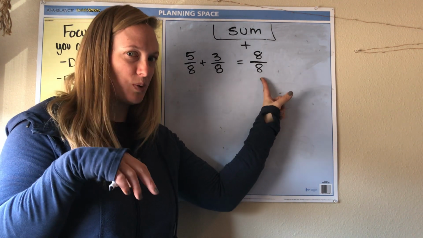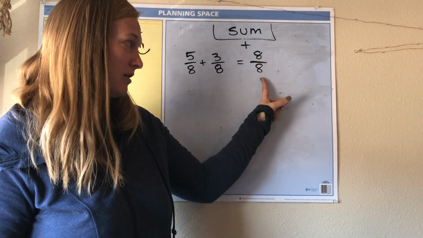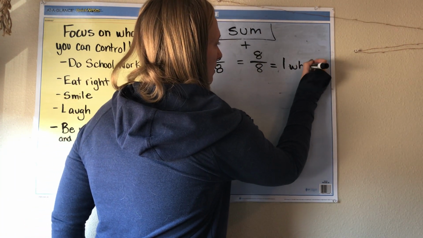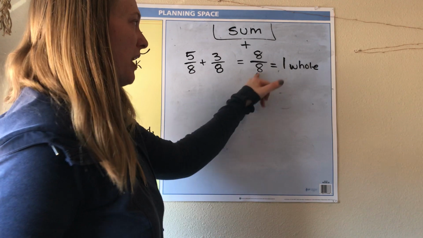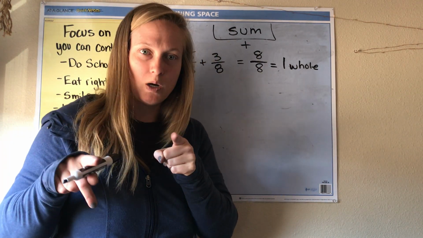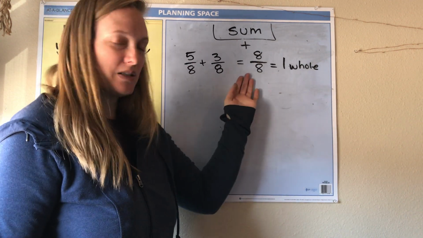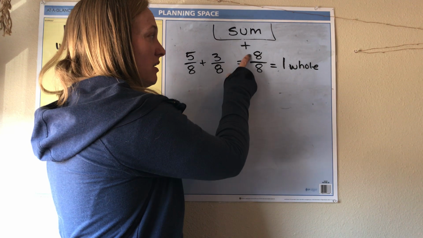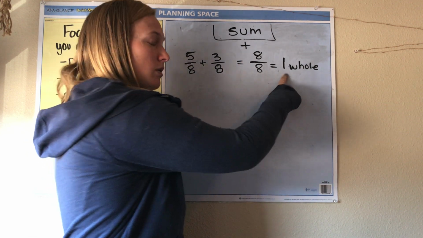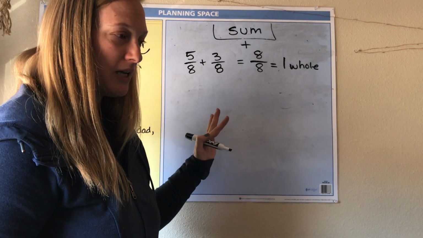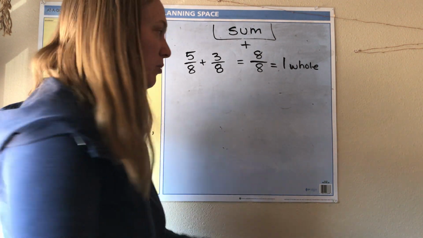Now, bonus question. 8/8, what does it equal? You should all know this because we've gone over this before. 8/8 equals 1 whole. If you wrote 8/8 equals 1 whole, extra bonus points for you. Nice work. If you left it as 8/8, that's okay, but I do want you to get in the habit of knowing anytime you see a number over itself, it equals 1 whole. Okay, easy peasy lemon squeezy for question number 6. Question number 7, a little bit more difficult.